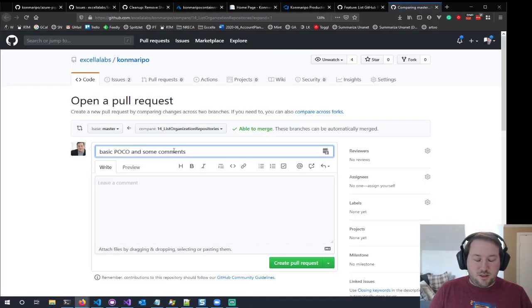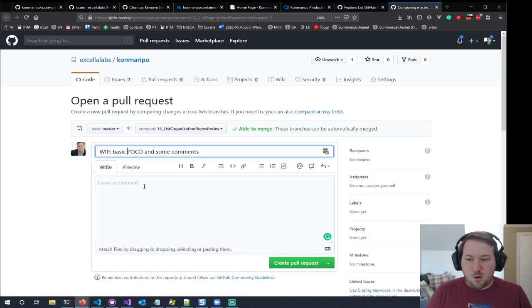And when I'm getting started with these things, I tend to allow myself to follow some of these tangents as well, especially if it's something that allows me to make a better setup for the future. All this managerial or process type stuff, I'm willing to go down each of those rabbit holes so that we can have a better system set up overall. So here, I added WIP, which for me stands for work in progress. Basic Poco and some comments.